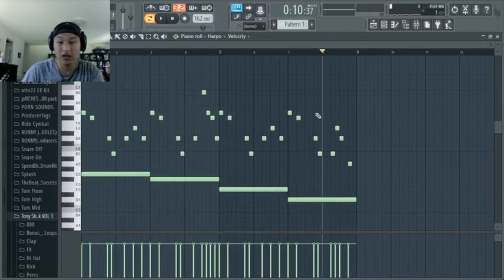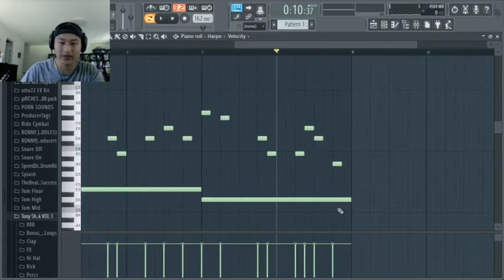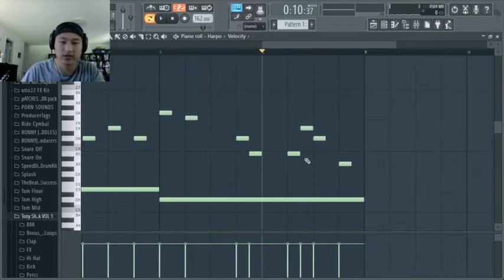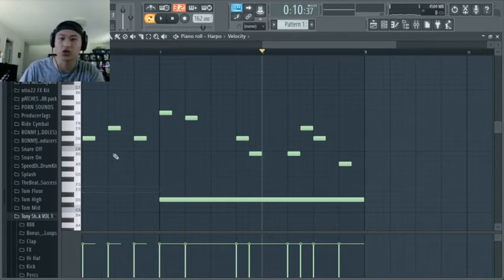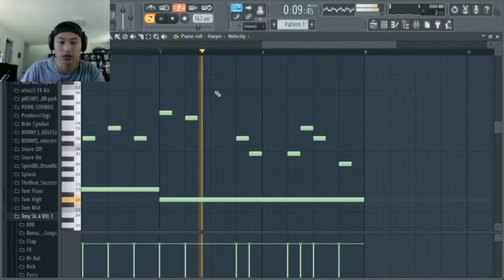Yeah, so again, I can't exactly explain how I came up with that little melody. You just have to try different notes. I can try to explain it to you, but you wouldn't understand it. If I just broke down the music theory and told you specific chord progressions that I use, you wouldn't understand it. It's a lot easier if I just show you how I came up with it and how I experiment.